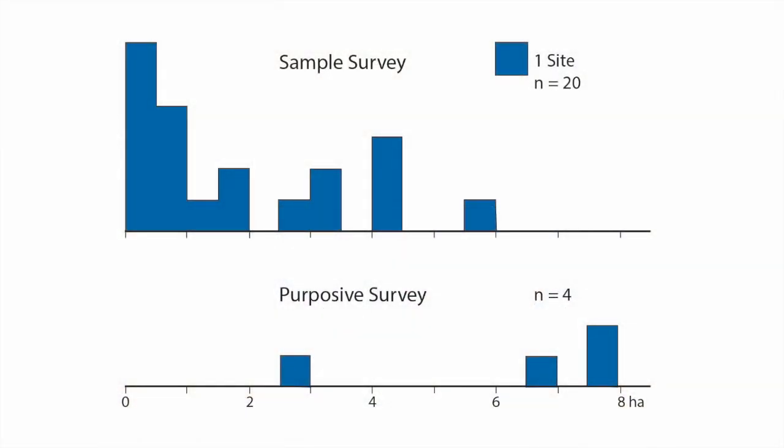And if we were sampling for sites, you might want to assess whether or not the survey appears to have captured all levels of a site hierarchy or a settlement system. When it seems likely that the sample has overlooked large or rare sites, it's not uncommon to supplement it with some purposive survey. For example, in the histograms shown here, the sample survey was very successful at finding a lot of small sites and medium-sized sites. The purposive survey that supplemented it was able to find several large sites.